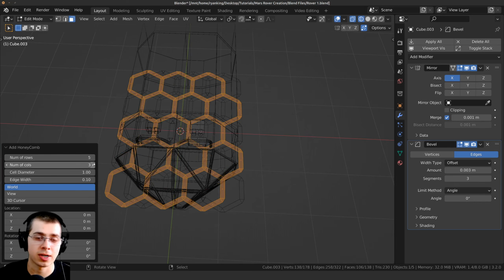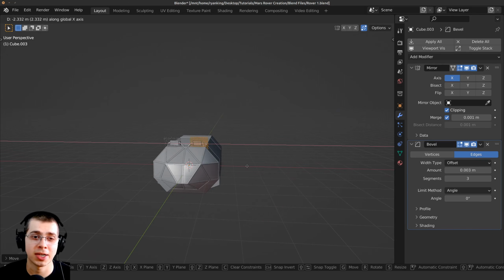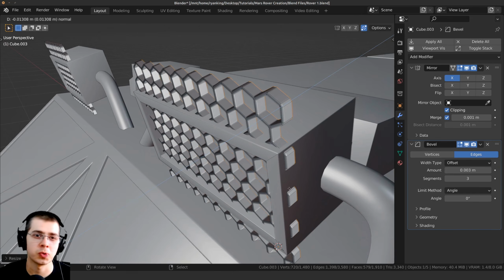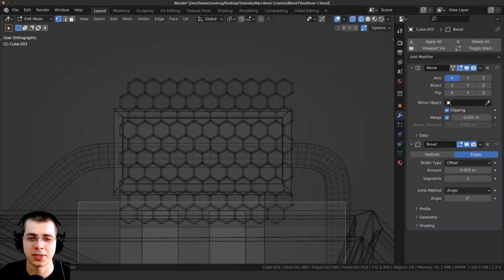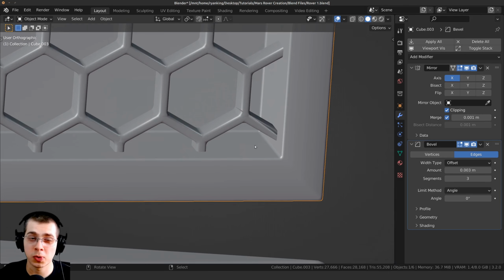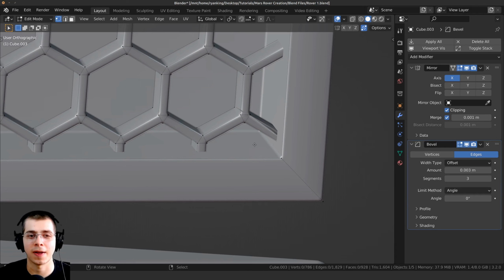And so once that was created, I added it to the headlights object, and then I stuck the honeycomb shape into the headlights and also extruded it back to give it some thickness. And then I just deleted any of the extra honeycomb pieces that I didn't need. And so this gave a really cool honeycomb grid shape inside the headlight.